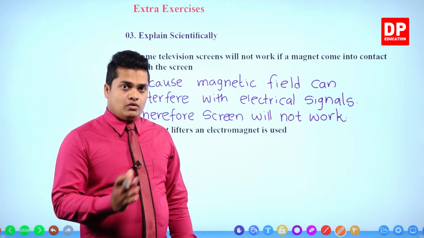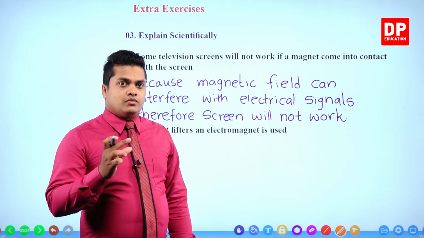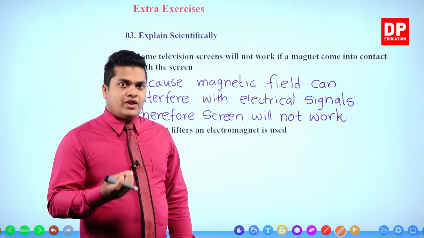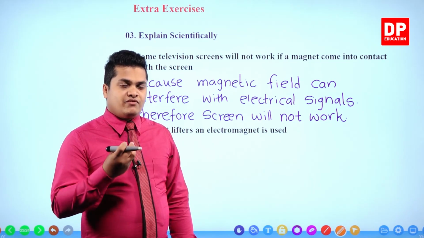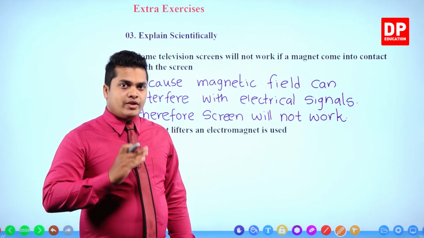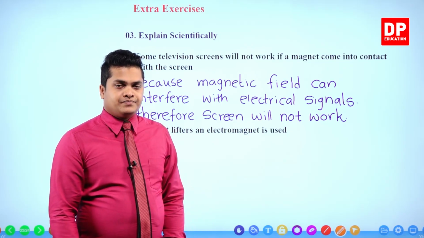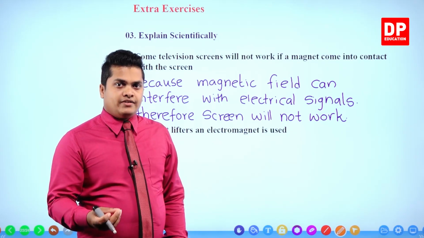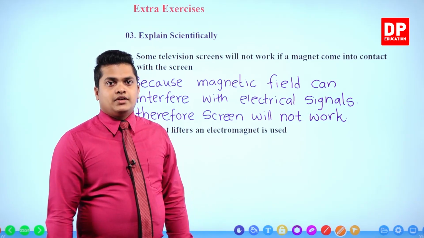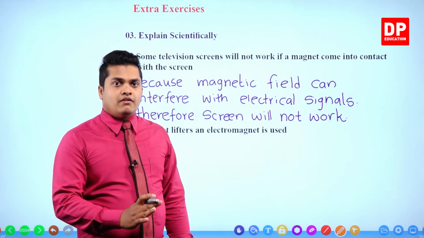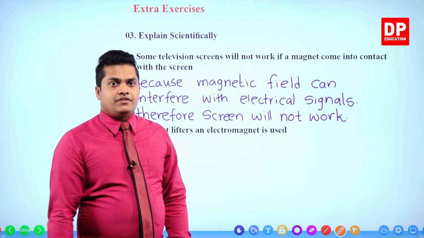In weightlifters, we should be able to disconnect the magnetic field at the time we want and remove all the weights. So we need to use an electromagnet. Otherwise, we can't drop the weights.